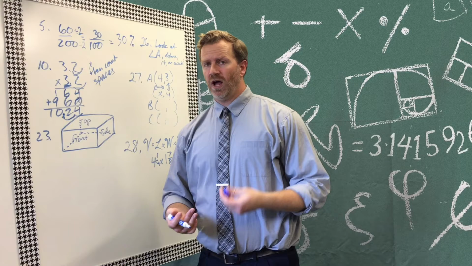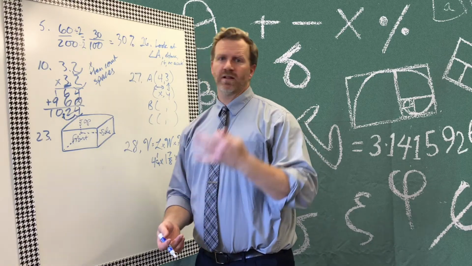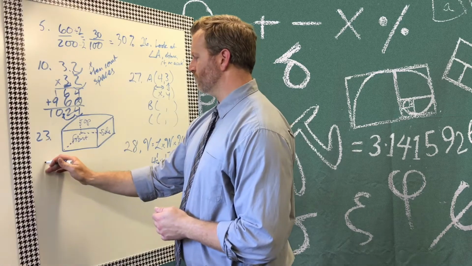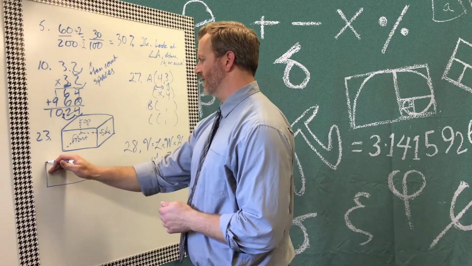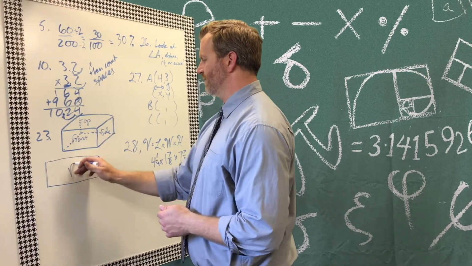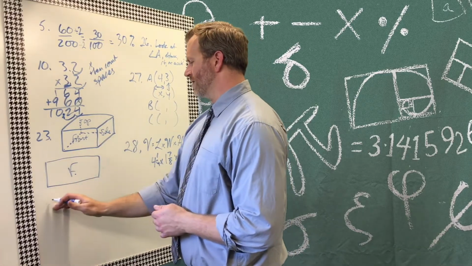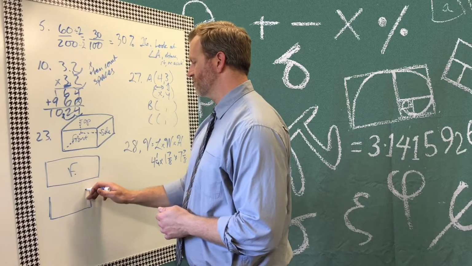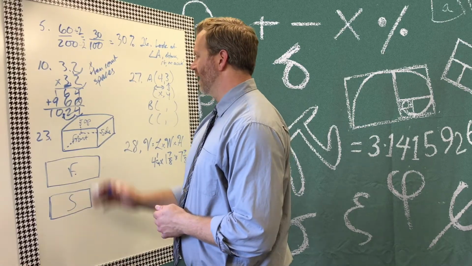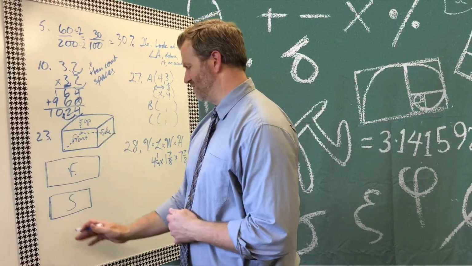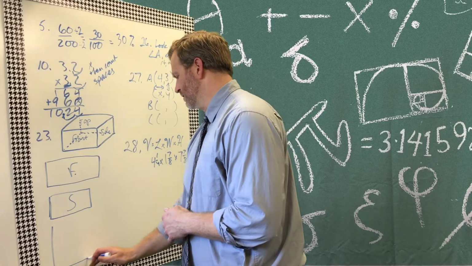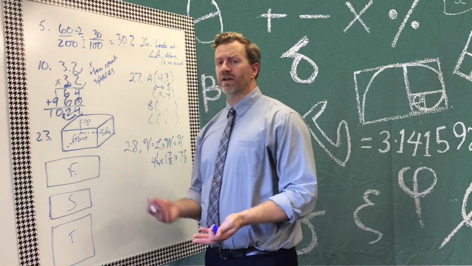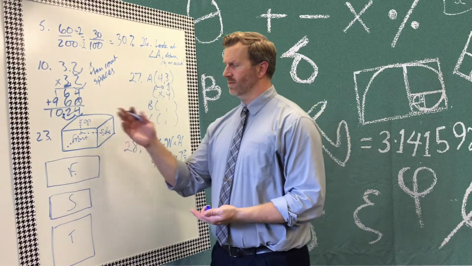Now, I thought I'd help you guys out with number 23 because that's what we just learned today. They just want you to draw what the top would look like, what the side would look like, and what the front would look like. So I even labeled them. So our front's kind of a longer rectangle. So there's the front. And then our side is also a rectangle, so it's the same height, it's just a little bit shorter. It's not quite as long. And then our top looked like, to me, to be like a perfect square. So we'll say that's what our top looks like. So that's all you had to do for 23 was draw the front, the top, the side.